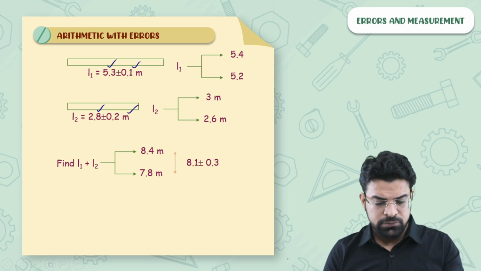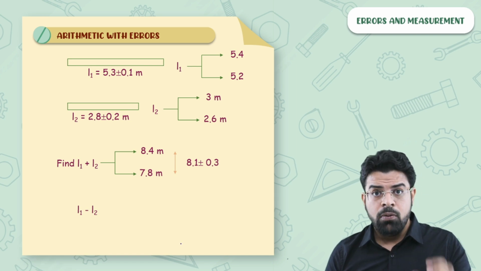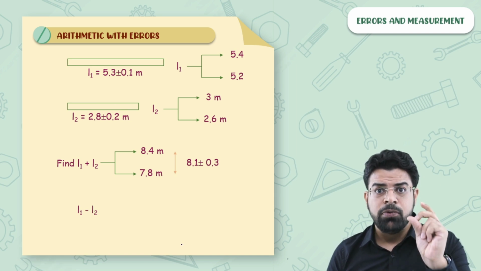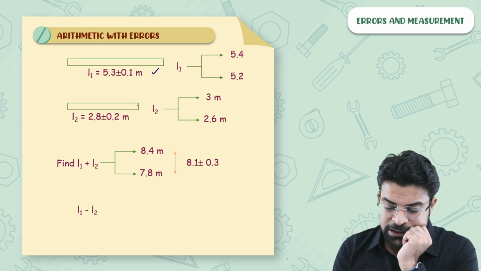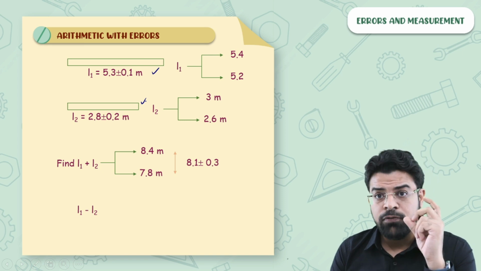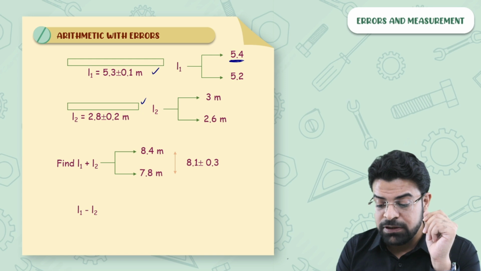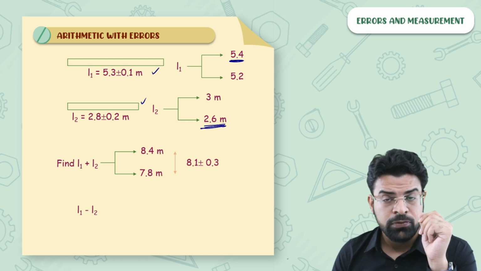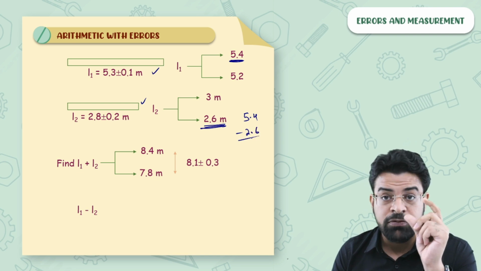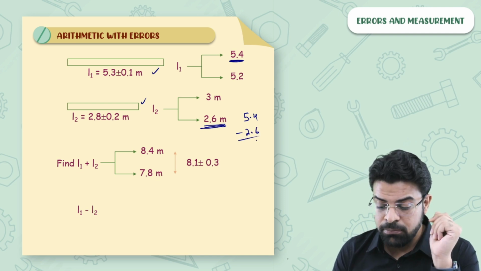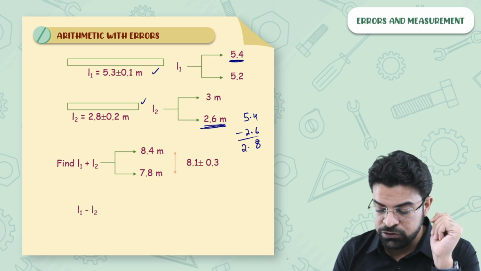So easy. Now let's say we need to find L1 minus L2. When will you find the maximum possible value of L1 minus L2? From the first length, we are subtracting the second length. If you want the difference in the length to be maximum, take the maximum possible first length and the minimum possible second length. When you take the maximum possible first length and minimum possible second length, the difference is maximum. 14 minus 6 gives you 8. Here you have now 4. 4 minus 2 gives you 2.